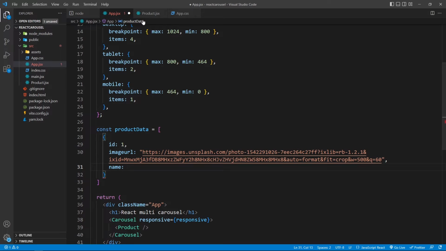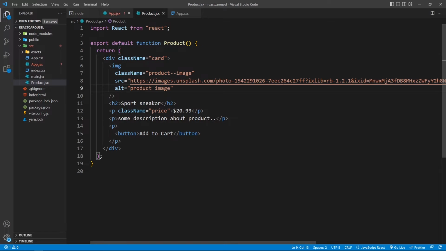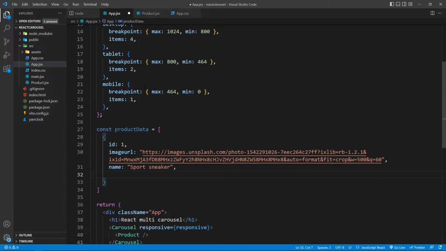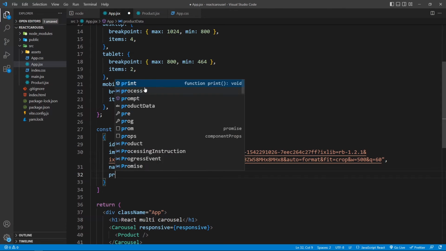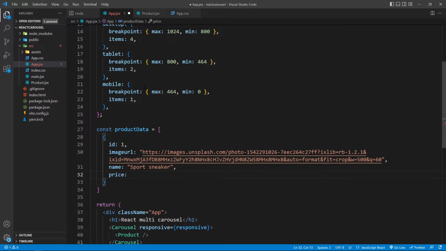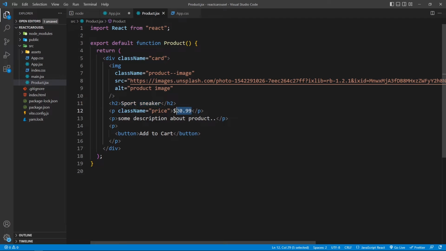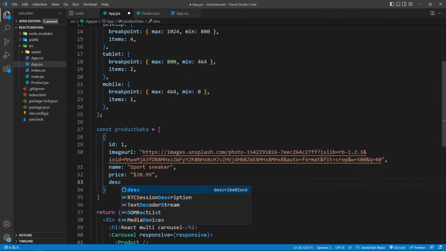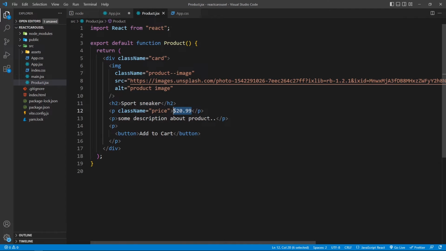Let me just copy the details of this product card for now. Let's add a price, and let me copy the price of this product and paste it here. Let's add a description and let's copy the description of this product as well.